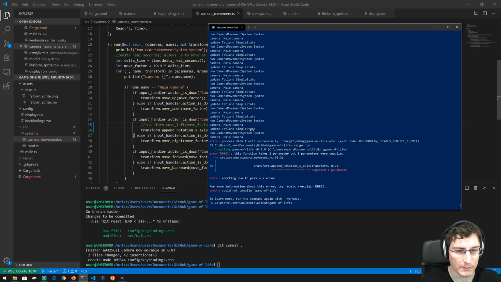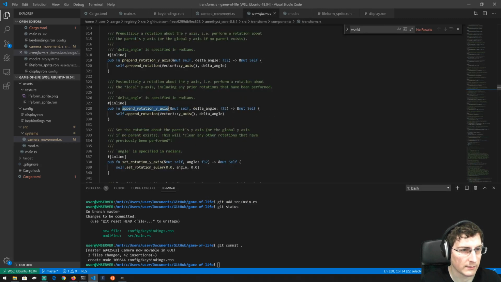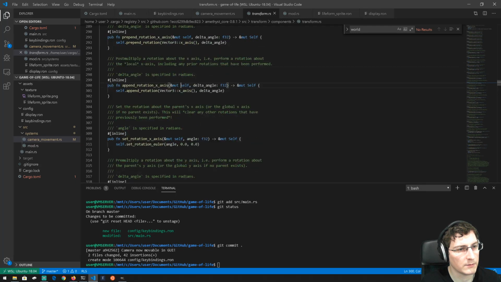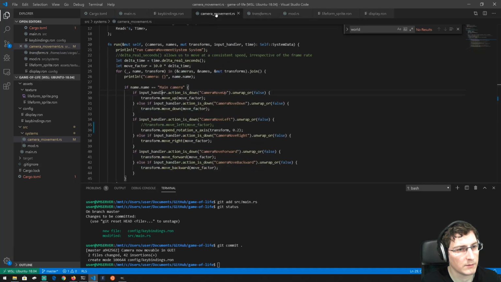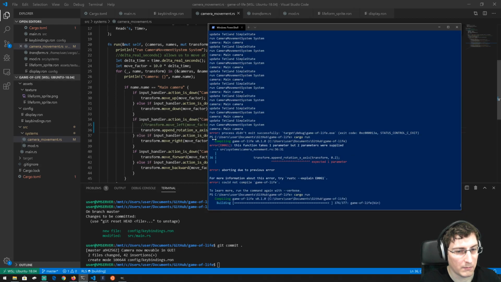This function takes one parameter, but two were... Oh, okay, I wasn't listening. Okay. So it doesn't want a copy of itself. Does it just want 0.2? That looks like it might compile.